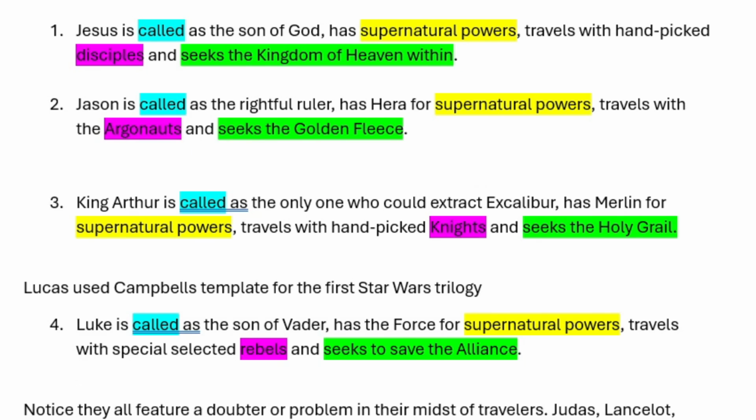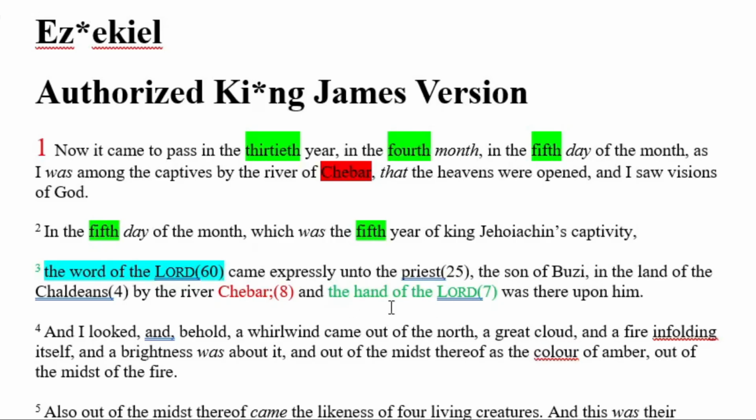So those are patterns that we're looking for in the background, that are evident, that are showing us a monomyth, that something sequential is going on in the background. We see that in the pattern in the stories, if we read enough of them. Here, let's take a look at one of them, Ezekiel. I'm going to read through a couple things and just point them out. We're right here in the beginning.